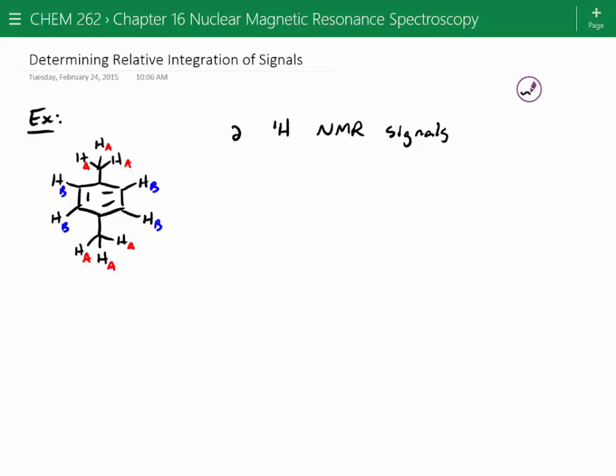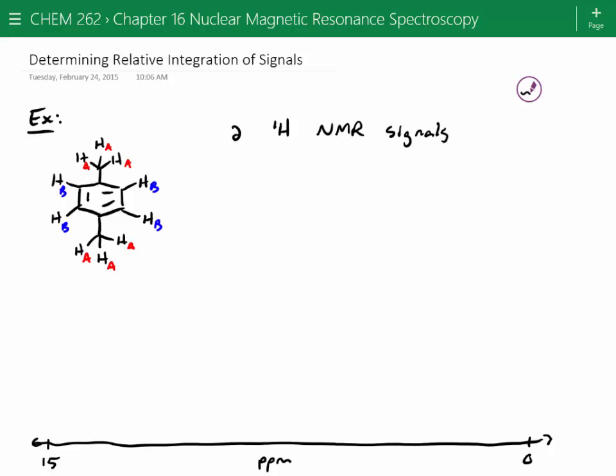And then we went through and we actually drew the anticipated NMR spectrum. We're going to practice this a lot more. And we said that the units was going to be in ppm. The scale from right to left will go from 0 to about 15. And then I said that there would be some peak kind of close to 2 ppm. Oh, that's kind of a fat peak. Let me try to fix this. All right, so we've got a peak right around 2 ppm. And then we've got another peak right around 7 ppm.